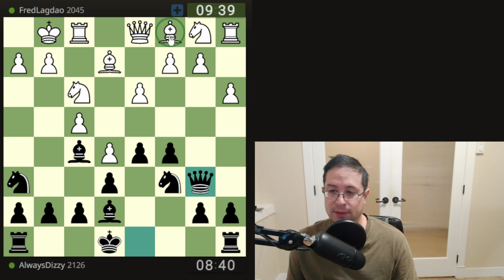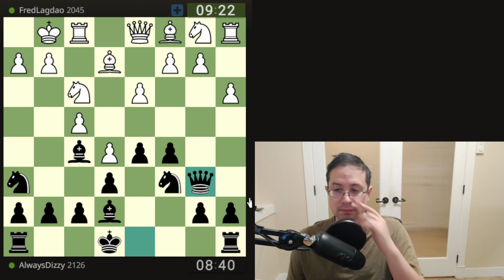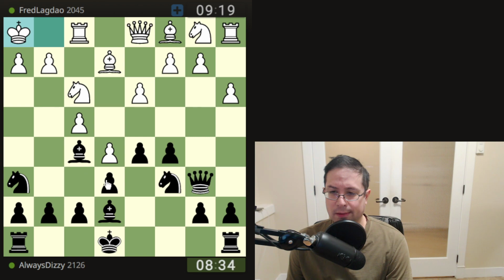And now this bishop can't really develop easily. This is a threat. The downside to queen b6 is I don't have control over h4 anymore. Yeah, okay. And then a castle here.